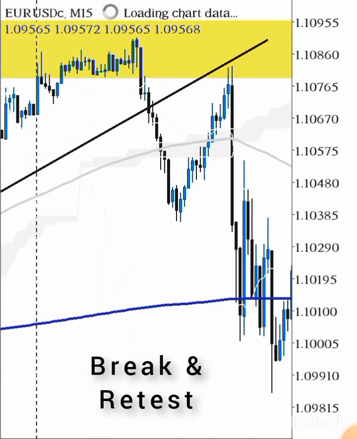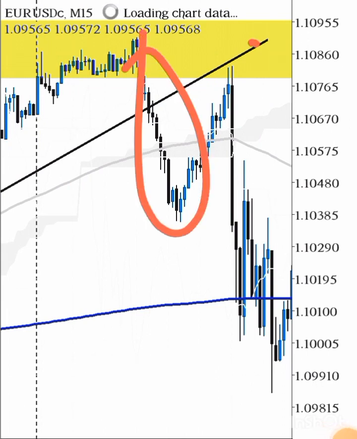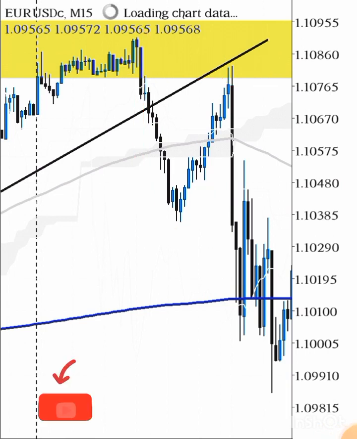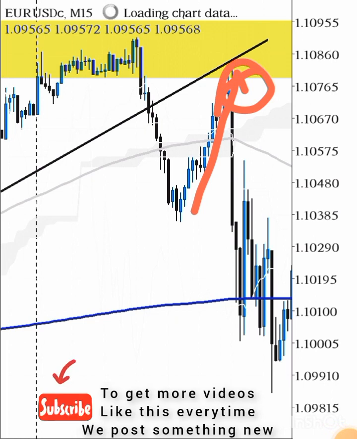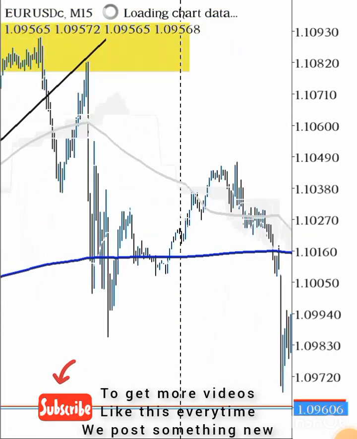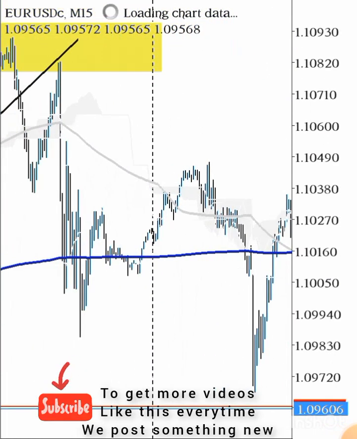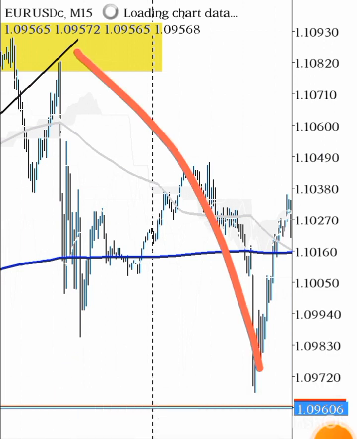So now we can see candles breaking our trend line. Now it comes back to retest the area of that trend line. Sometimes it might not touch it, but in as much as you have seen this candle coming close to it, you do what? You pick your sell trade and you stand to make this huge profit when it finally sells.